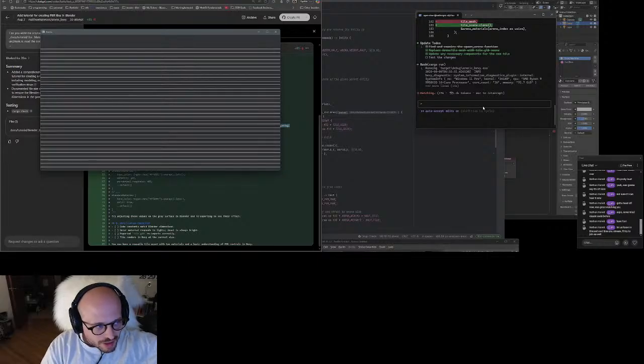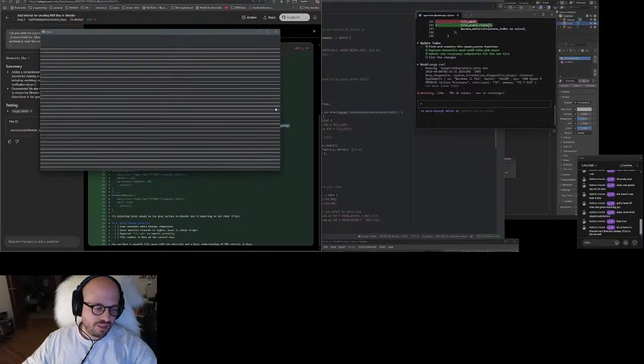Okay, so it renders, but it's on the wrong axis, I think. It's on the wrong axis. It's very funny. But this is good news. It means that it worked. It means I just need to turn it. Let me see here.